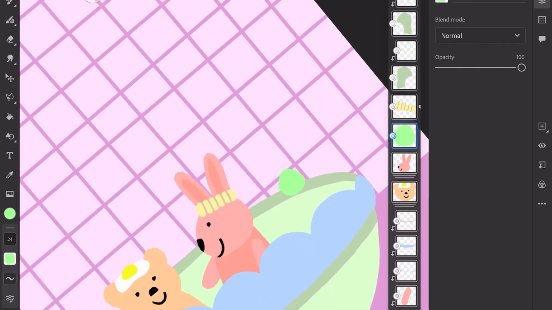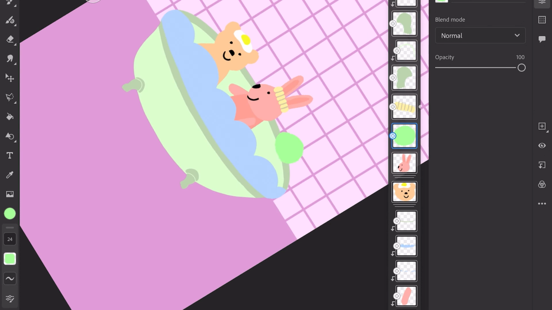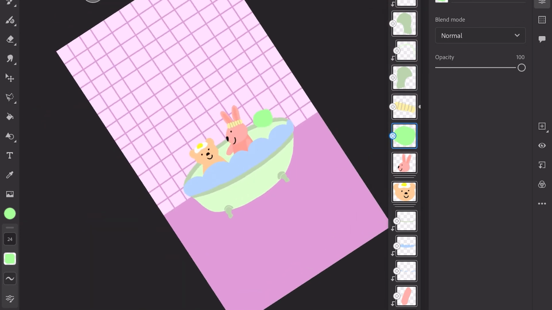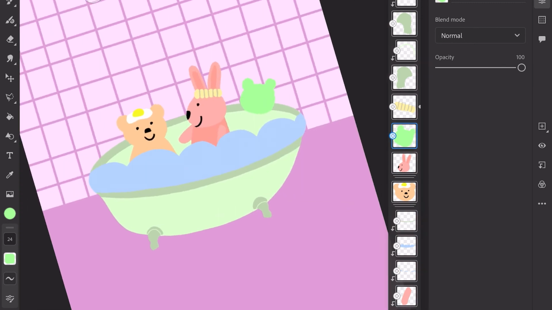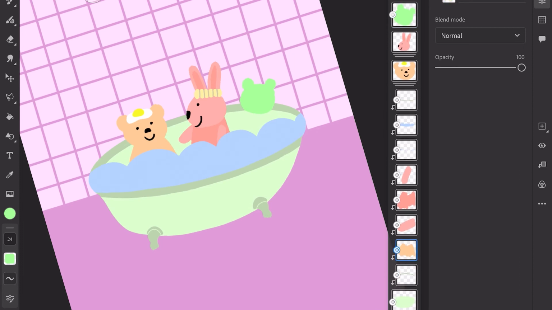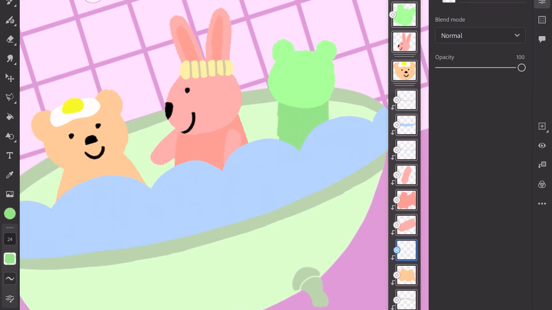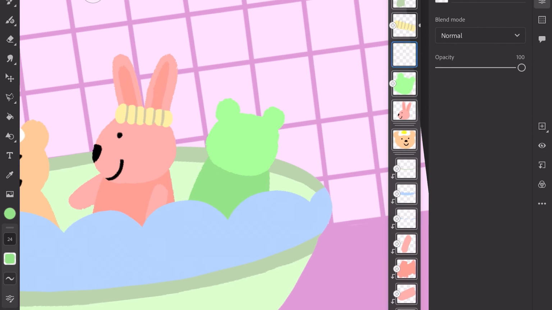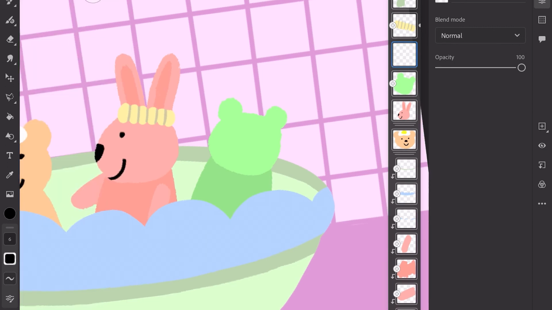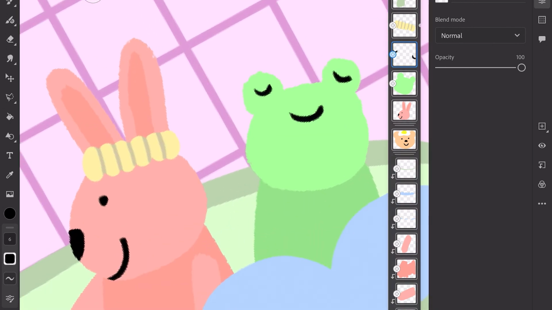And last but not least, I added a froggy character here. I was thinking about the different colors. I didn't start off thinking that I would draw a frog, but then looking at the brown tones of the bear and the pink tones, I felt like something more contrasting than those two colors would be useful and helpful. And so I ended up with this very bright shade of green that I loved. So it ended up being a frog. Not really intentional, but that's what happened.